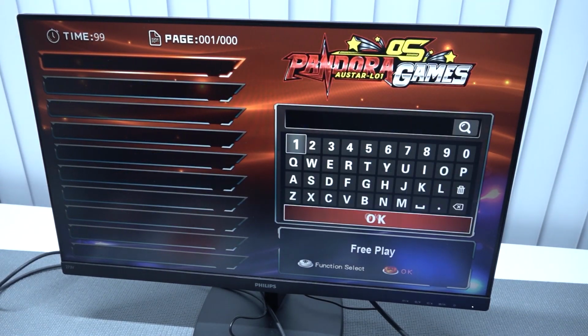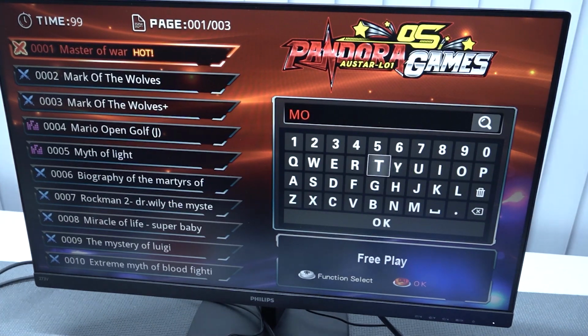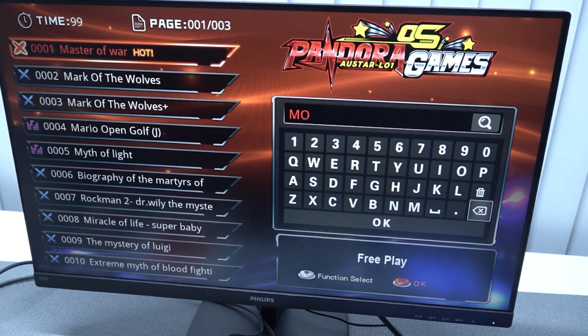With search, you need to press A and you can search your games fairly easily. As you can see over here, we're putting in the letters and already searching for a game. But I'm still quite surprised to see that, even entering a couple of games I wanted to search, I couldn't find them.